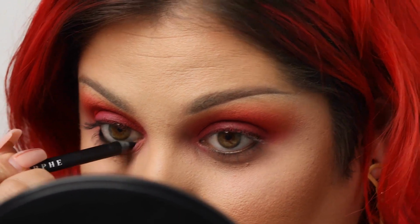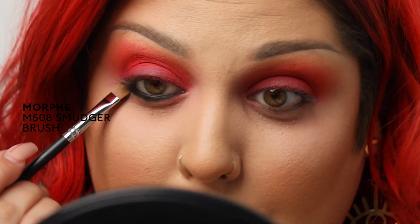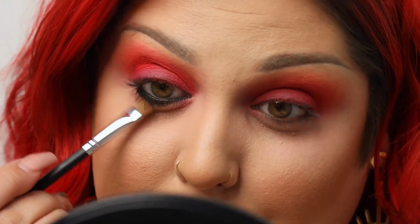All right, now I'm gonna go in with a black waterproof pencil, and I'm gonna smoke out my lower lash line. I am gonna be using 3 shades down here, but first I wanna create a nice strong base and a lot of intensity right at the lash line. And I'm taking this all along my waterline, and I'm actually taking it even lower onto that lower lash line. Before it sets, I'm gonna actually take a smudge brush and smudge that out. And this will help me when I'm blending my shadows in a second.